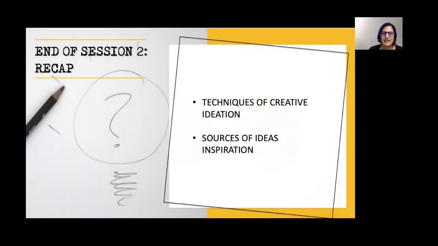With that, we end the session. Let's quickly recap. In this session, we spoke about techniques of creative ideation. There are some 4 or 5 techniques that I have shared. I hope you remember them. It's brainstorming and rapid ideas and step laddering and so on and so forth. And the second is sources of ideas, inspiration, like where you can get ideas from. So you can get it from pop culture, or you can get it from festivals. You can get it from where else? Think destinations. You can get it from phenomenon, venues, places, anything.